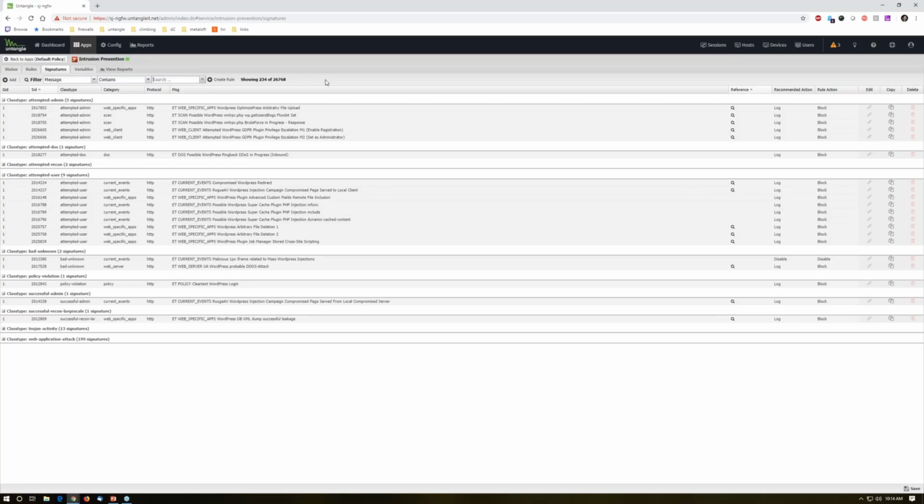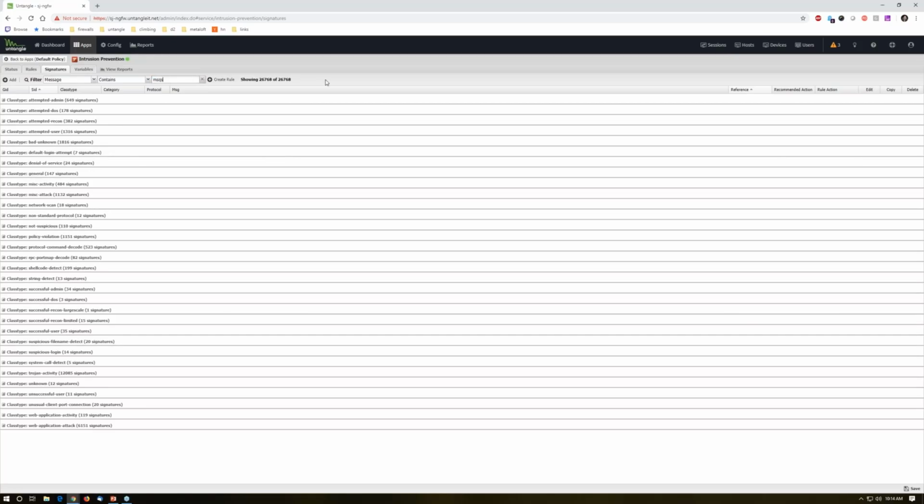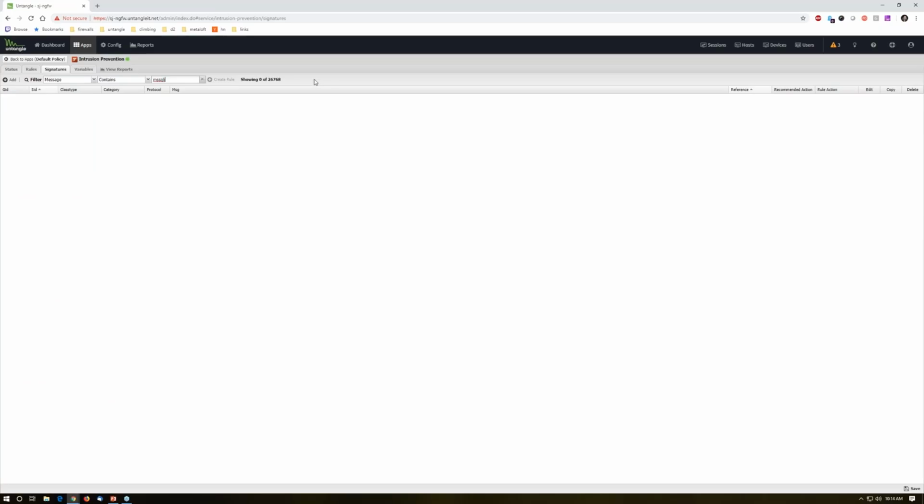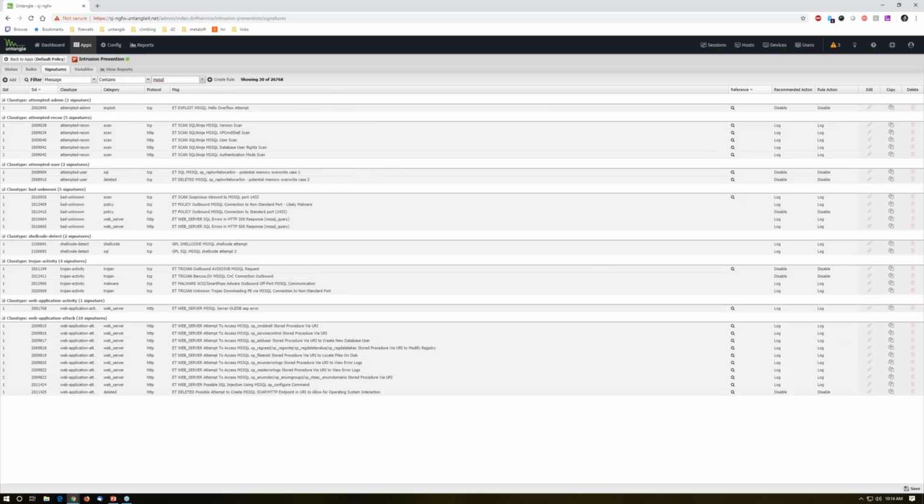Let's say we wanted to do something different in MS SQL. Let me just search for not SQLi, MS SQL. Let's say I'm running a database server and I'm really concerned about securing it, and maybe it hasn't been updated in a while. So I'm looking through these. A shellcode exploit that looks kind of serious. It's from 2010, so I would have to have not updated for a while, but let's just say I'm running a really old MS SQL server. And I want to enable these rules to block.